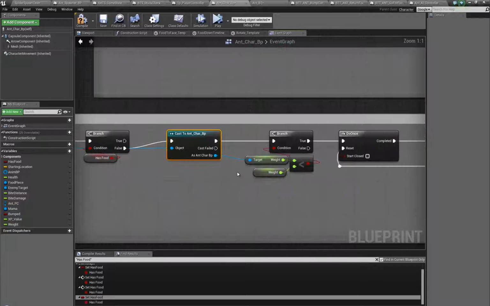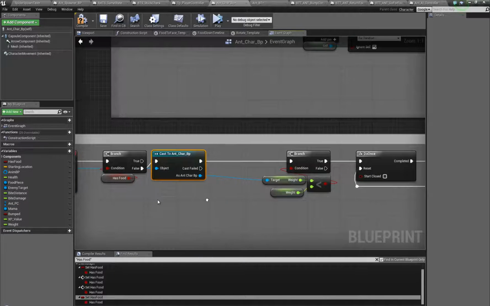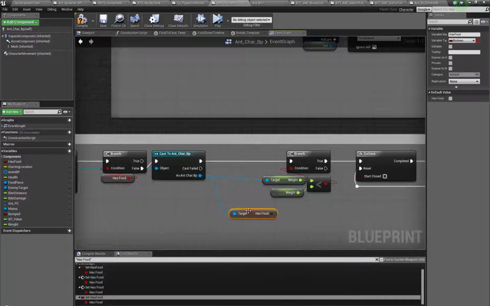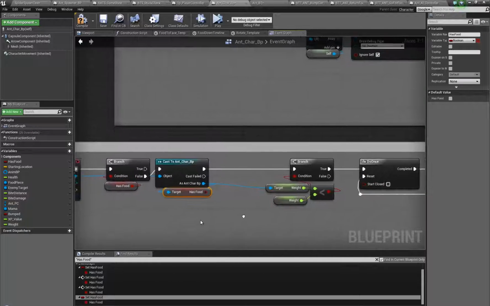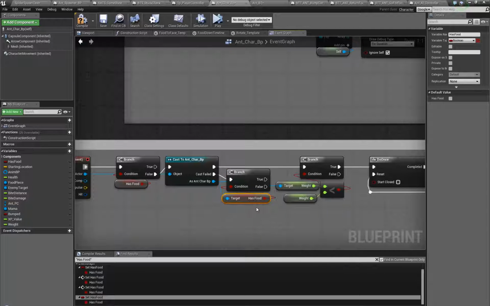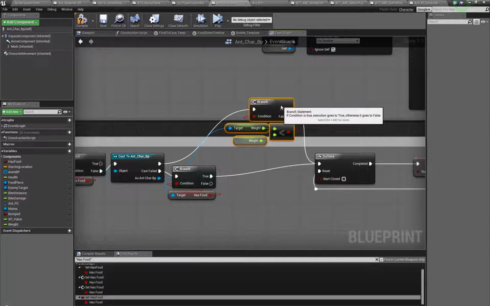Hang on. Okay, I don't have food. But what if he does? So I could check if he has food, right? So if he has food, then I literally want to bypass this entire check.